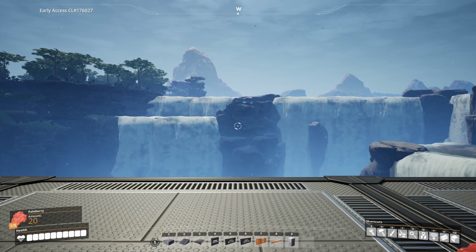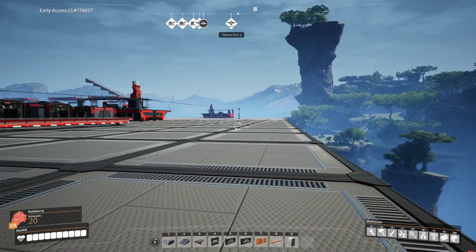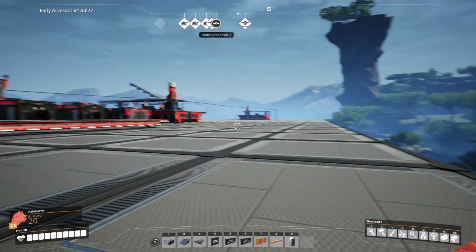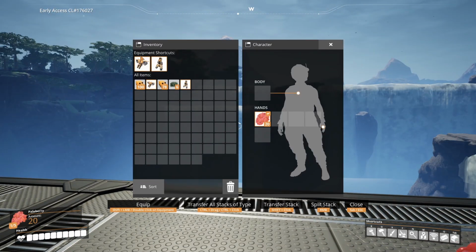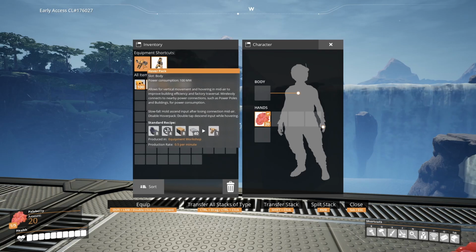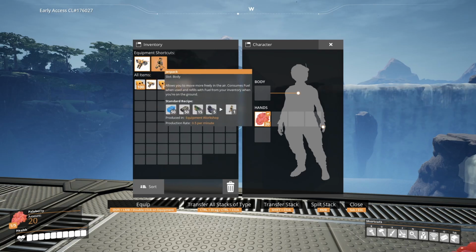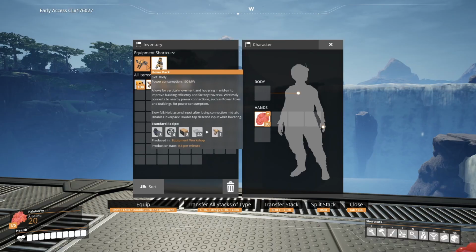In today's video we'll be doing a comparison between two ways of getting around in Satisfactory. So what are those two ways we're comparing today? Well, it's both to do with flying. We've got the hover pack and we've got the jetpack. Both of these allow you to float around.